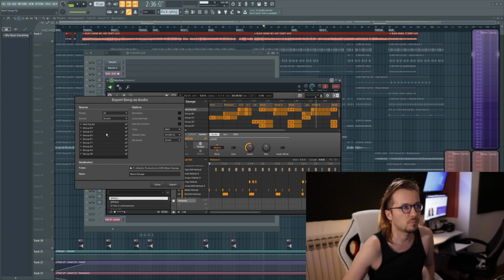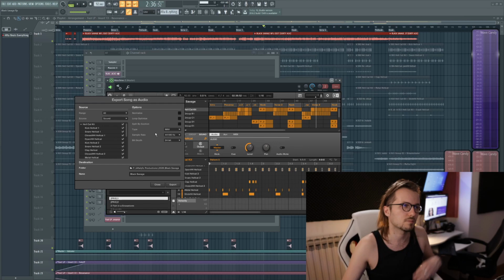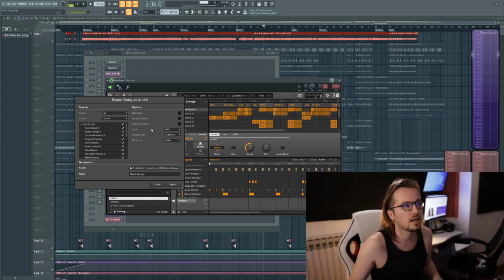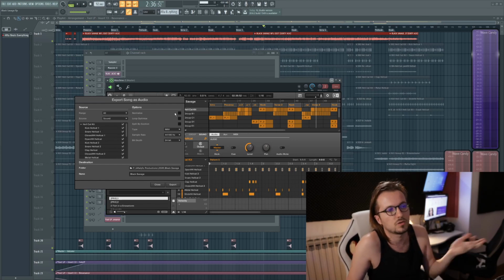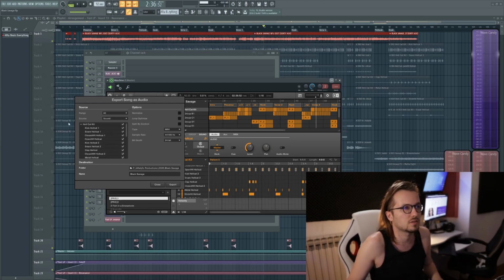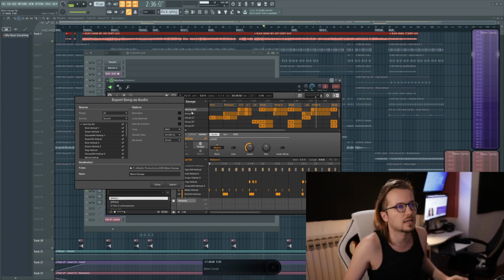But if you put in sound, then you can just open this, and then you can even choose not to export something if you don't need it, or if it's an empty pattern or whatnot. It would be awesome if you could just click something and then it would just mute everything or not export everything that's not actually used inside the project, because many times when you make a beat, you experiment and see if something works, but then it's left inside the project and you don't use it in the end, and it just takes your time to export for nothing, and you have an extra file that you have to delete later inside FL Studio and stuff like that.